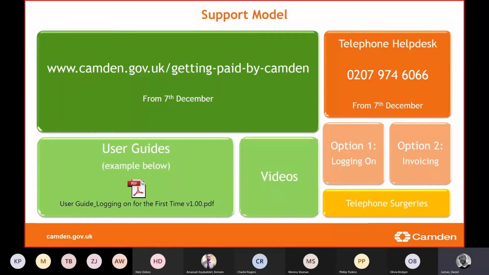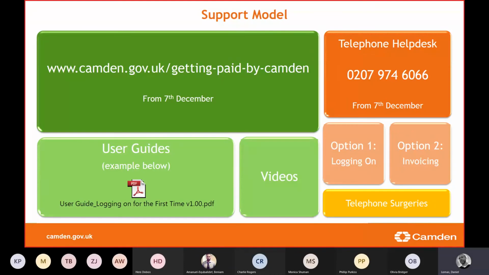In addition to that, you will receive invites, so standard Outlook invites, to attend telephone surgeries. So we will have a live help desk. They generally will run for 2 hours, and there'll be a representative of the 2 branches of the help desk on there, so they can assist you in real time. You don't have to turn up at the start of the surgery. You can drop in at any time in that 2-hour period.